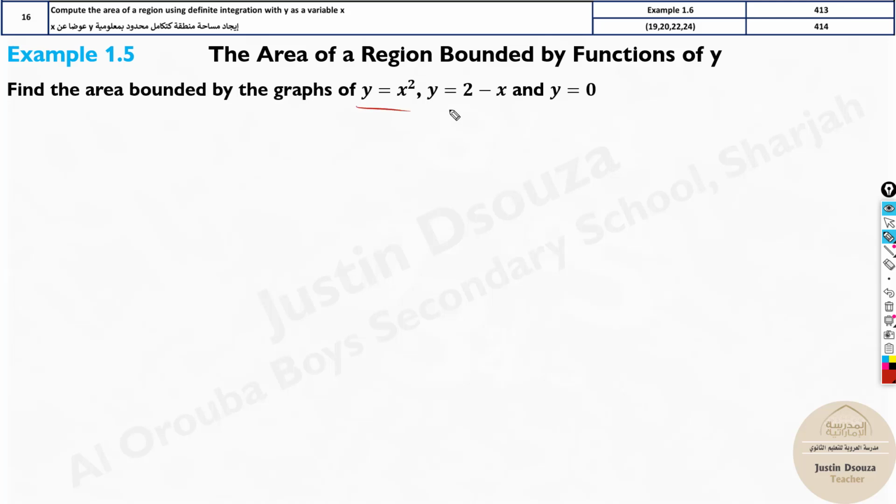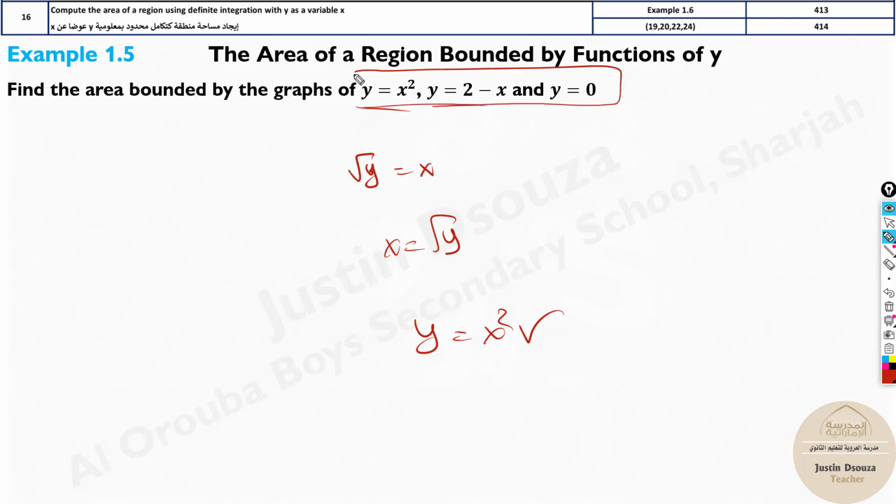What I personally prefer is to keep the equations like this itself. Though we are doing it as a function of y, later on we will change it. But for now, let's leave them like this, because it helps you in calculations. I will show you now. Sorry, graphing is the main thing, and this helps a lot in graphing. Say, for example, x is equal to square root of y. Is this easier to graph or y is equal to x squared? Which is easier to graph? I would choose this all the time if I have to compare with this one. So that is why it's better to get these equations.